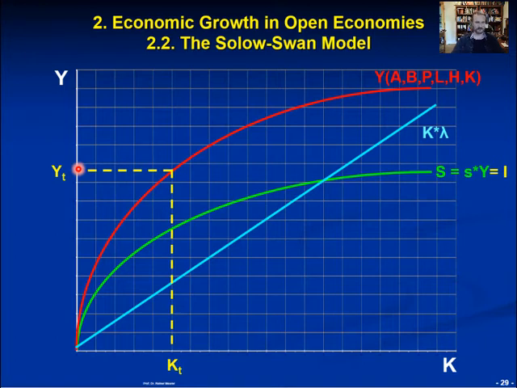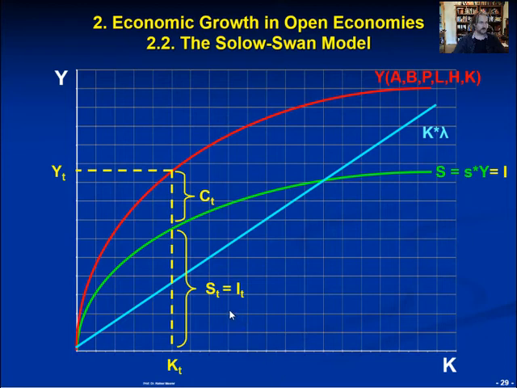Under the simplifying assumptions of the Solow-Swan model, this is equal with household disposable income. Since we have no foreign countries and we have no government, GDP equals disposable income. The savings curve tells us how much of this GDP is saved. So this line segment here would be equal to savings, and the remainder, this line segment here, is then equal to consumption.